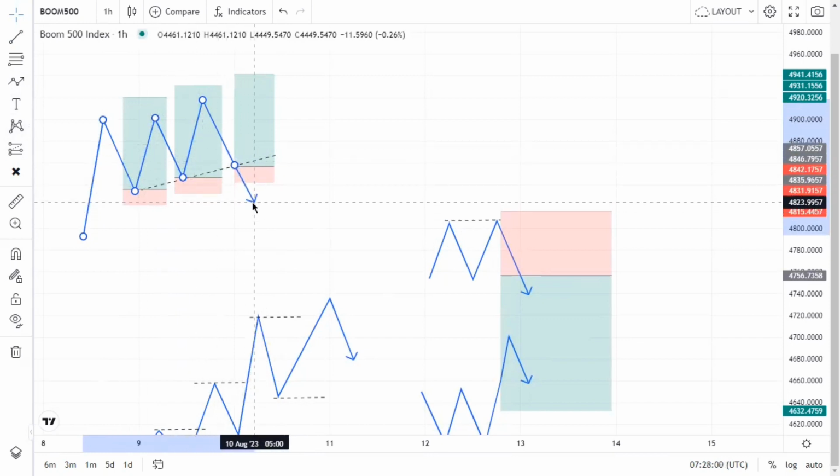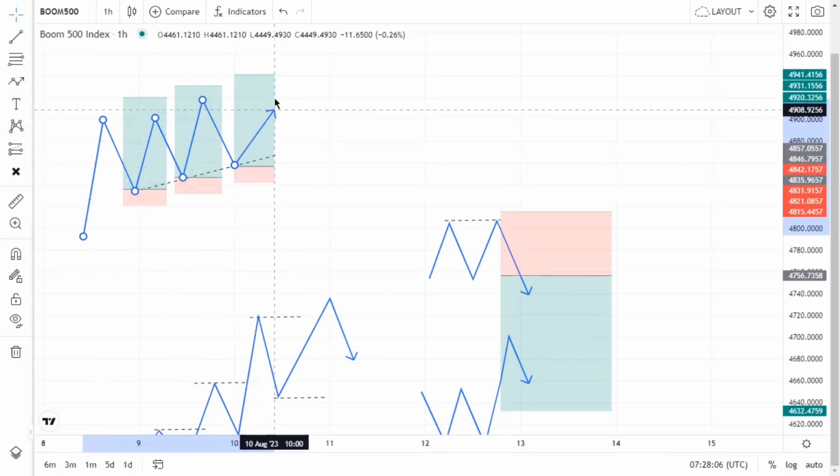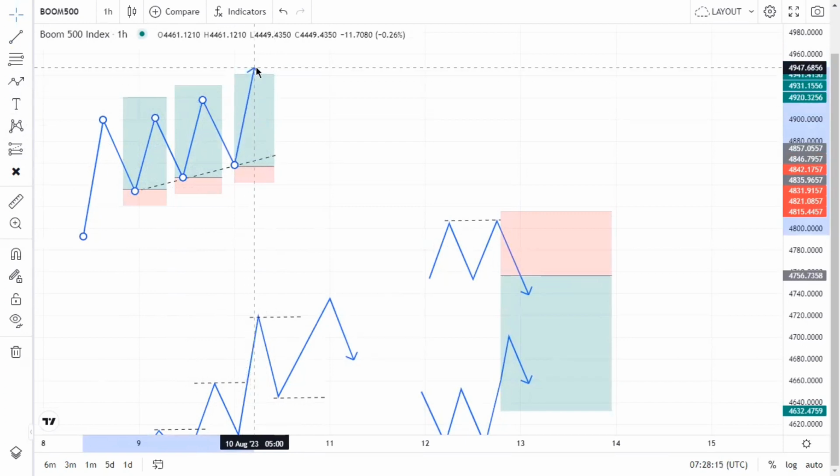That's why I see that it was supposed to be a buy trade. What happened? Then you end up seeing price just selling a little, taking out your stop loss, and then later on you see price going in profit. Hey, you've just been used as liquidity, bro. You've just been used as liquidity. So that is the concept about liquidity, okay?